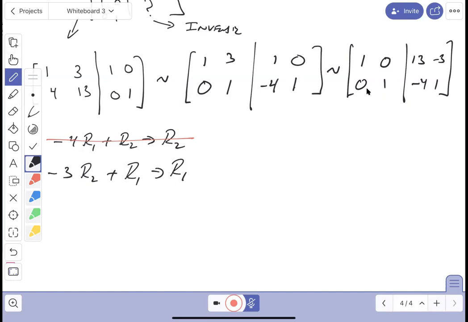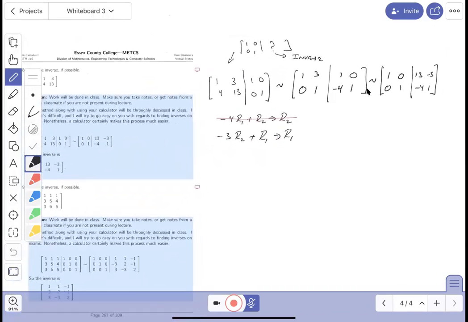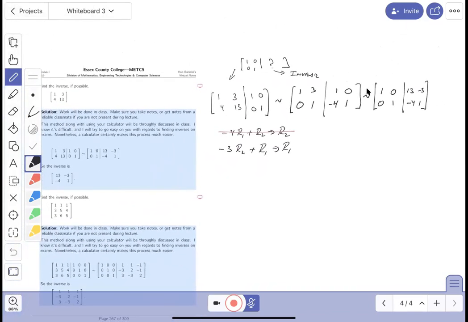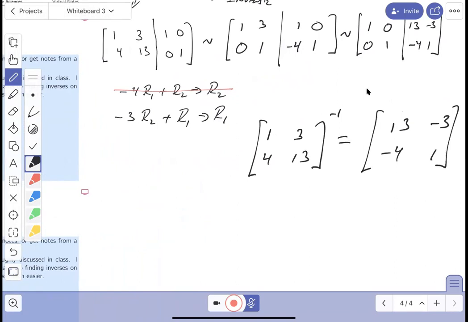So I'm going to say the inverse. I'll write this down now. The inverse, let me make sure I copied the right matrix. 1, 3, 4, 13. The inverse is 13, minus 3, minus 4, 1. Now, I don't want to belabor this too much, but that's what they asked me to do. My question is, I wonder if I'm right. There's an easy way to do it, by the way. I want to point out, I'm going to write this over here. Just going to check it. 1, 3, 4, 13.